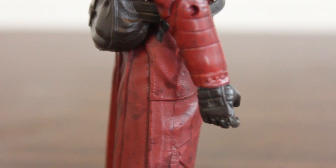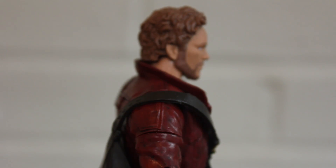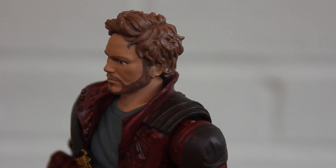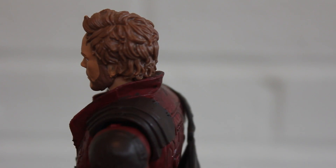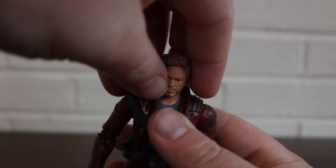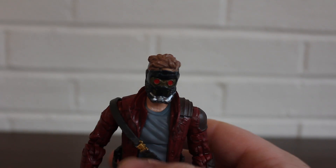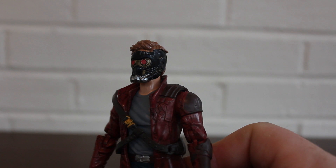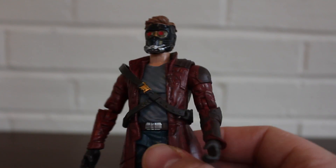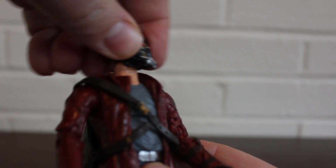He has a wear-and-tear look on his jacket and his gloves, and he has a stubbly beard — which a lot of people don't seem to prefer this head, but I do. I'll show the alternate head here. You just take off the head and put on the more traditional Star-Lord mask — updated, quite a bit. He doesn't have that kind of Wolfenstein helmet; it's a little bit more modernized. Still looks really cool, but I prefer the Chris Pratt one.